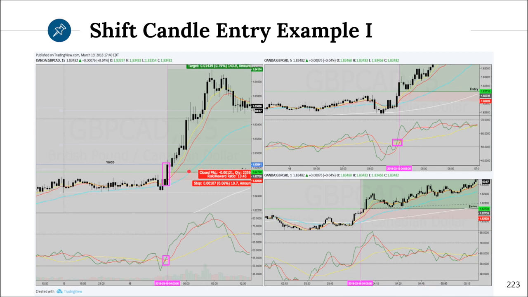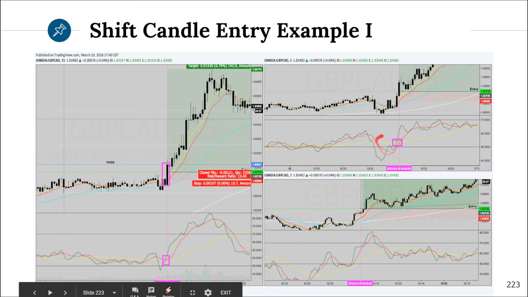Now let's go over shift candle entries. Shift candles are going to be the same thing, except you're not going to see a clean candle formation. Instead, you're going to see what we'll sometimes refer to as an ignition bar, but more of a shift of the zone where you see the 8 and 13 EMA crossing on that candle. It will be confirmed, like I told you in earlier chapters, with the RSI coming through the liquid 50 and the trend line in the proper zone.